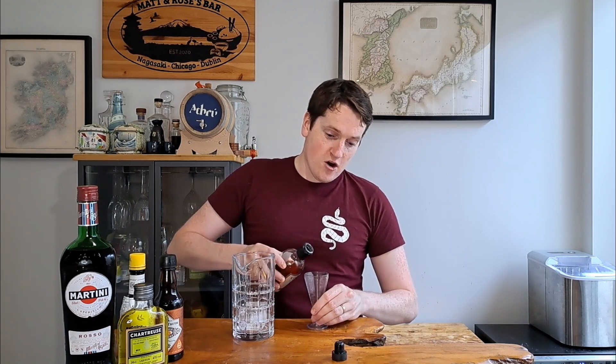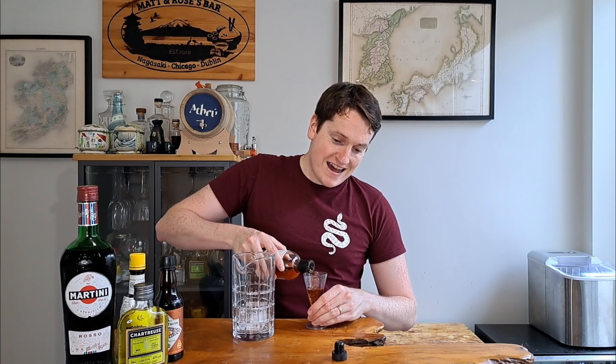That's enough talking — let's get to making the cocktail. It is a stirred drink, so we're going to get our mixing glass and pop a nice rock of ice in there. We're starting off with our rye whiskey — this is the rye from Koval Distillery in Chicago. It's a 100% organic rye whiskey with all those classic rye flavors, coming in at 40%. We'll start with 60ml or two ounces of Koval rye.